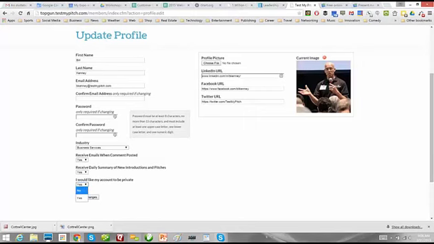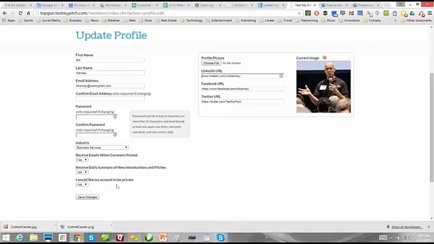And if I would like my account to be private, and I've set mine as private, the difference between these two functionally is that a public account allows the pitches to be seen publicly within the site. They can actually even be seen, right now there are some ways that they can be seen publicly even for folks that aren't logged in. So the private setting will make your pitch totally private.